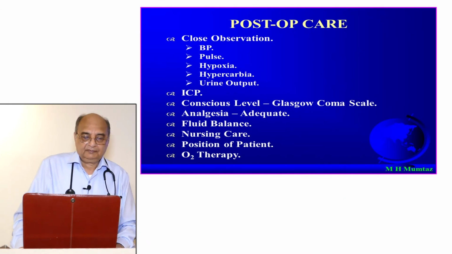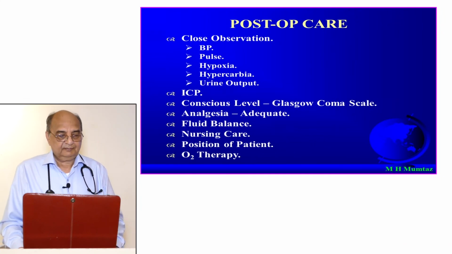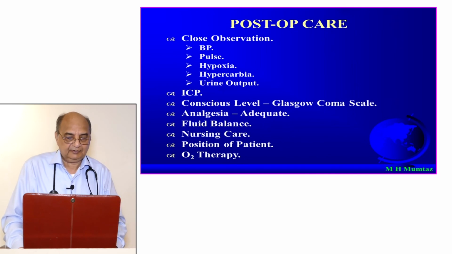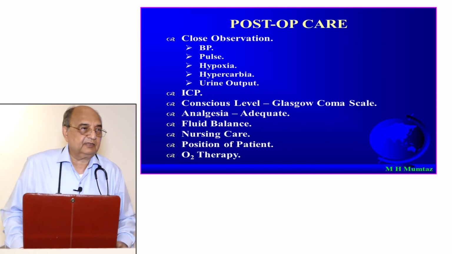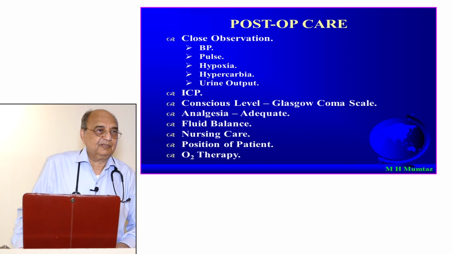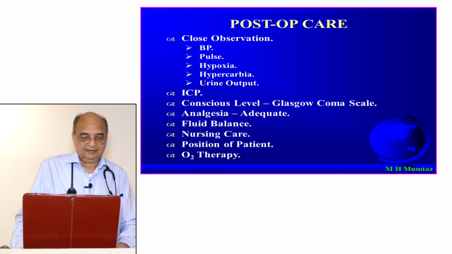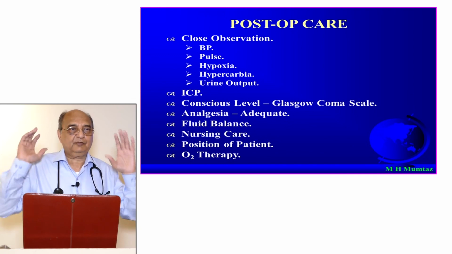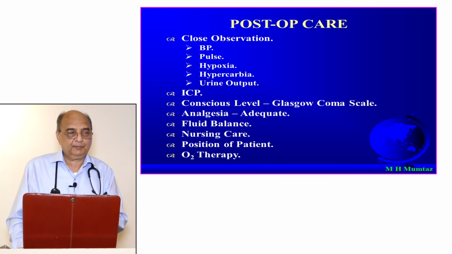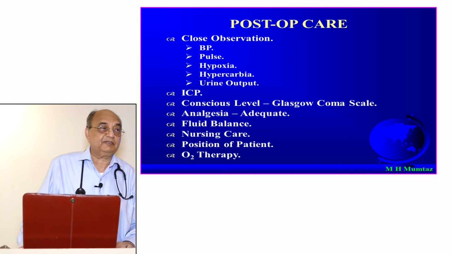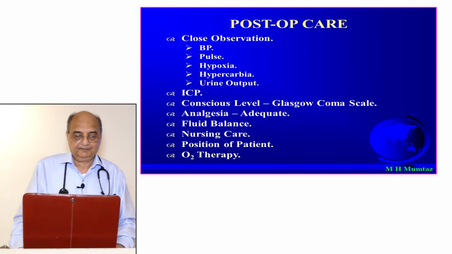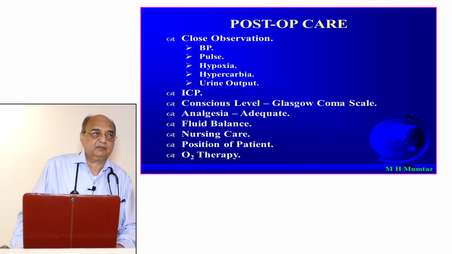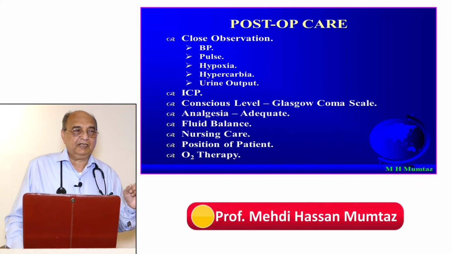Monitor the ICP, then conscious level, Glasgow Coma Scale. Analgesia should be adequate. Fluid balance should be kept within normal range. Nursing care. It's a very rare thing to have good nursing care, right? It is the nursing care which saves the patient. Position of the patient according to the area of the brain operated. It should be a position in which there is no hindrance to venous drainage from the cranium.